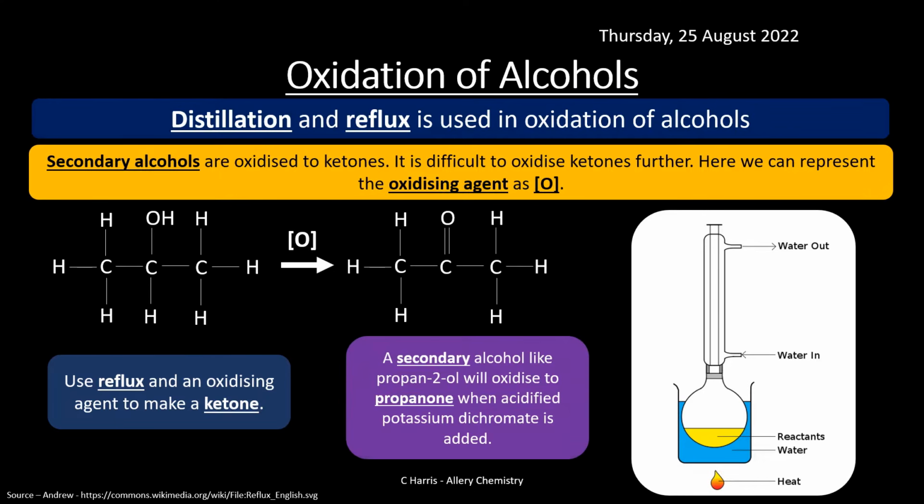In this case, we can just use a reflux setup, as I've just mentioned before, and secondary alcohols will form propanone. So this is propan-2-ol, which is this one here, and that will form propanone, which is your ketone. And that won't oxidize any further. So we can just put that straight into a reflux condenser like this, and that should produce the products that you need.